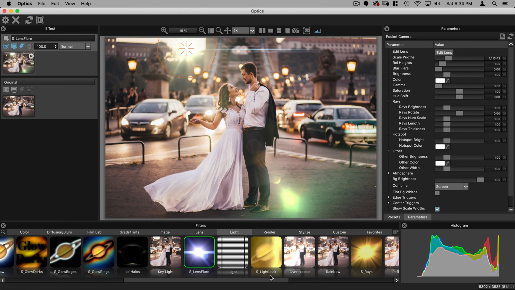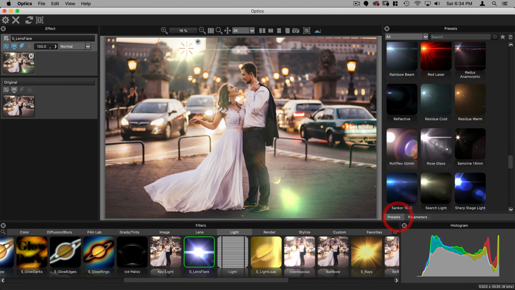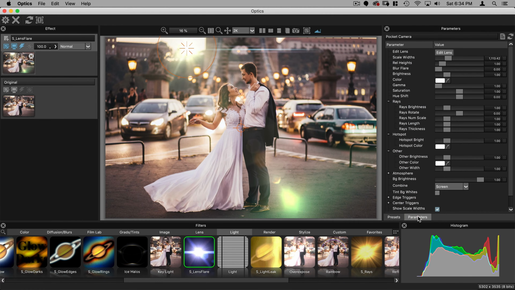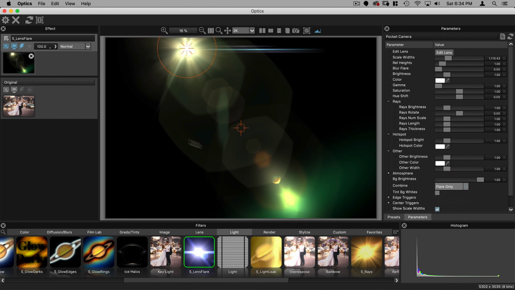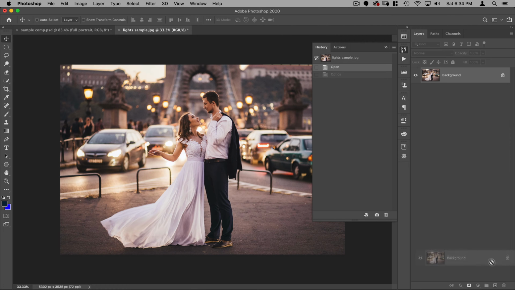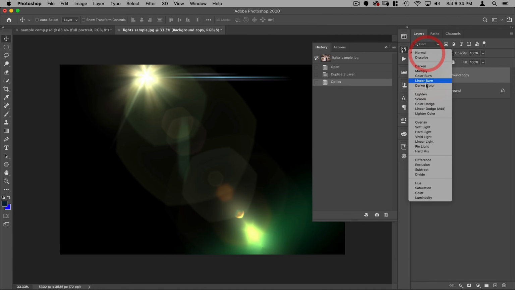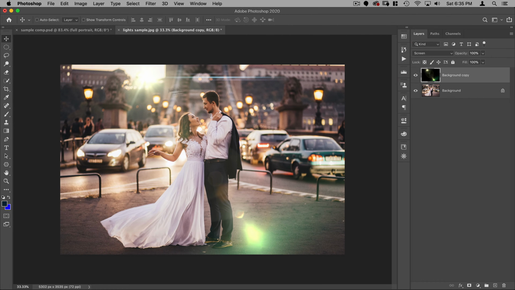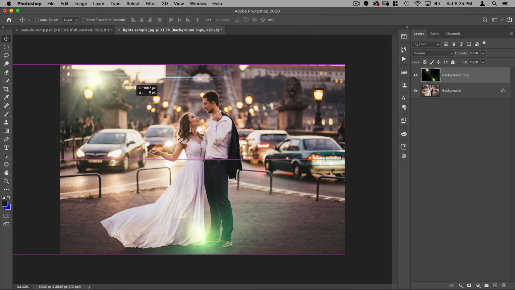Okay, next I want to switch the image that we're going to use. Oh, one thing I will say on lens flares. The way I would use this with Photoshop is once I have the flare exactly how I want it, I'm going to go into parameters, and instead of combine, I'm going to switch this to flare only. Then I'm going to hit OK. Now, obviously I should have made a copy of my layer, so let's go back, make a copy, and then we'll just run Optics again. Boom. And then put this on screen. So it's now exactly how it was, but I have the ability to move my flare around.